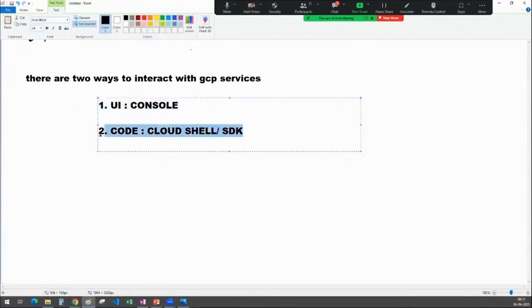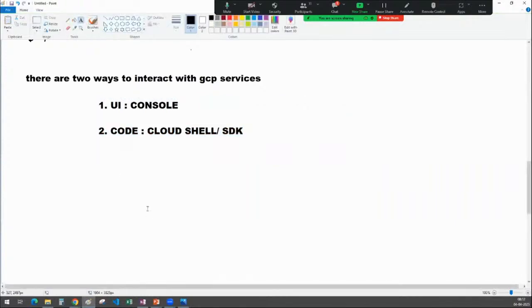Sir, I wanted to create a bucket, or I wanted to delete something, or I wanted to interact with Google Cloud Storage. You can also interact from code, that is Cloud Shell or Cloud SDK, from anywhere. So these things we will also be seeing, guys. I want to understand the concepts via the UI, but tomorrow I want to automate it with the help of code, because we are not just stopping here. There are professionals who are automating the processes. Automating can only be done with the help of code.